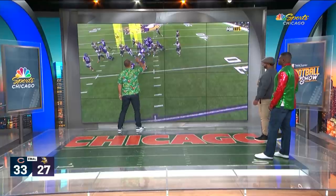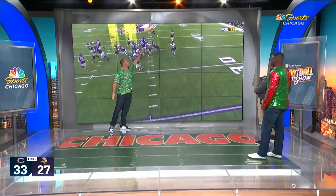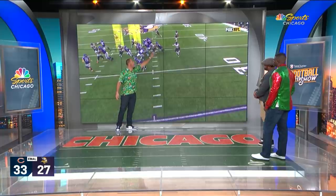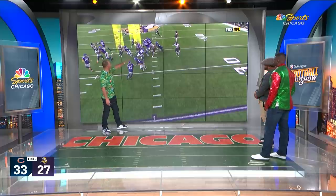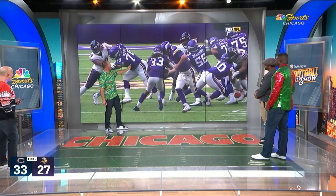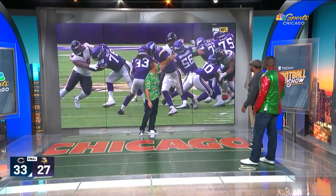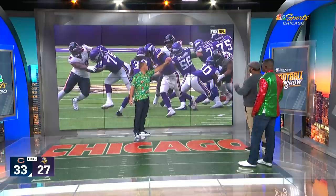On this inside zone, they're trying to get back to this double team here. See those two guys there, shoulder to shoulder, hip to hip, moving that D lineman off the ball. What you got here is Khalil Mack beating the tight end. He's going to blow up this block. He's going to put this guy back here, which means Cook has no chance to get to the double team back there and has to run at Bradbury's block. Bradbury's actually trying to keep this guy front side to get to that backside double team, but Jenkins dominates him.